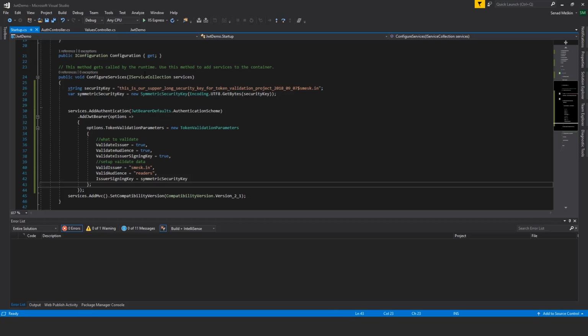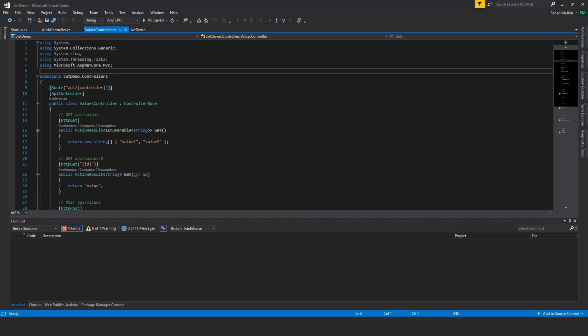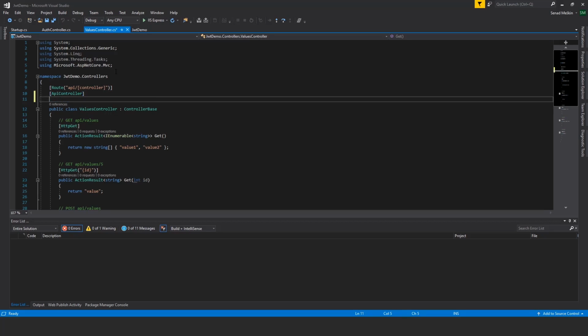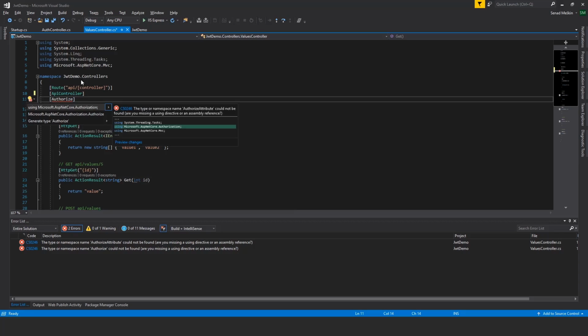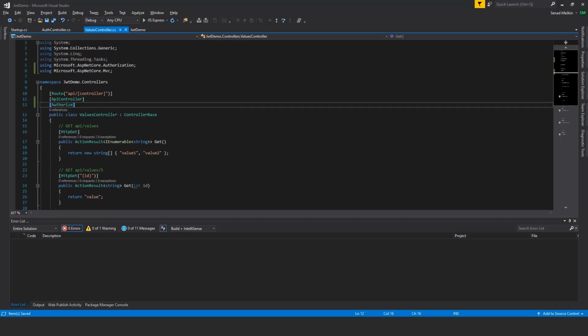Now, if we set the Authorize attribute on the values controller, it's inside Microsoft.AspNetCore.Authorization. Now we will not be able to access it without a token.